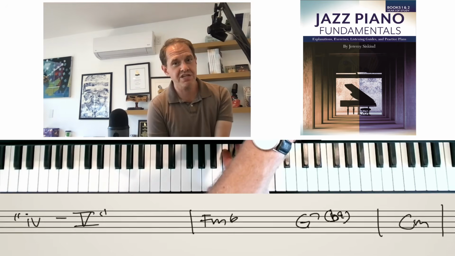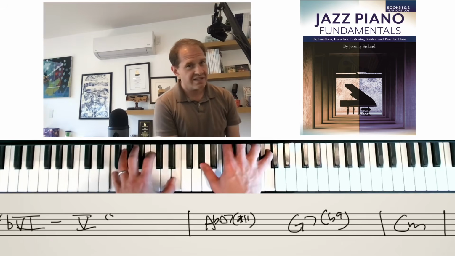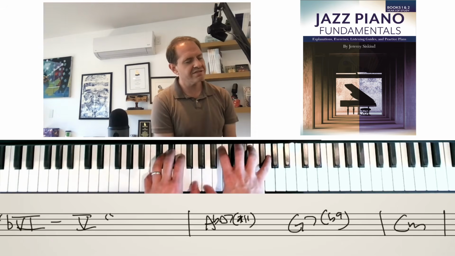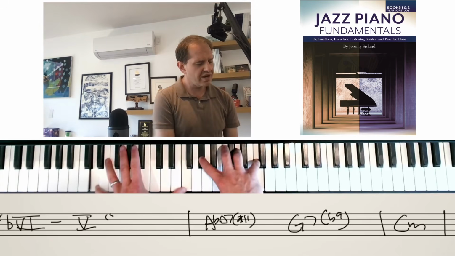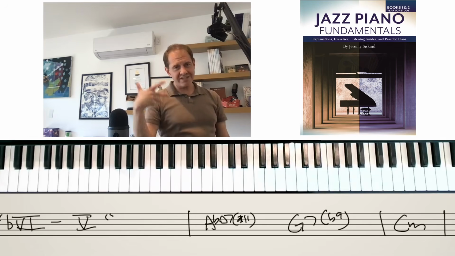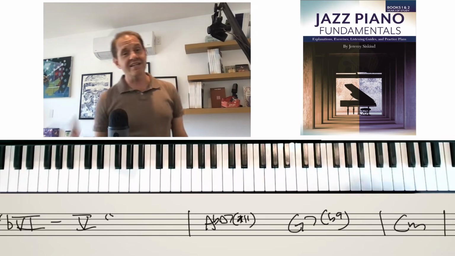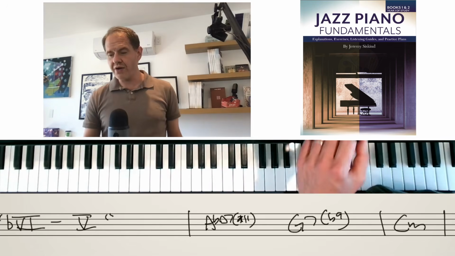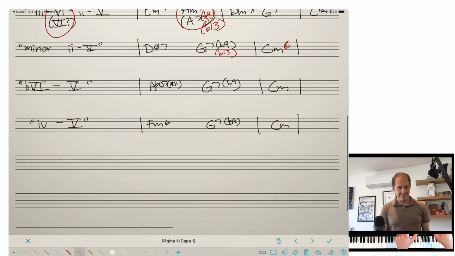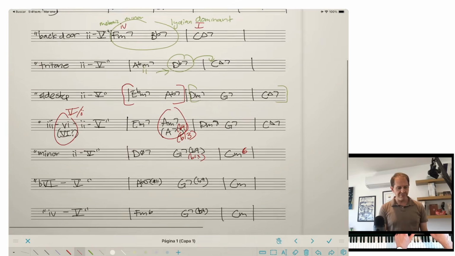Okay, I'm going to take my fingers off and play nicer voicings. So here's F minor 6, G7. Compare that to regular 2-5-1. Almost the same, a slightly different color with that different bass note on the bottom. So I would argue that both of those are different versions of that minor 2-5-1.